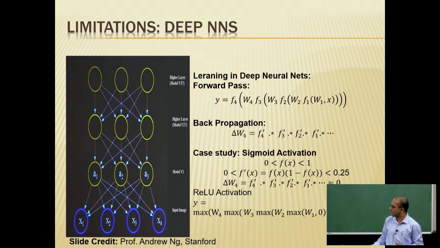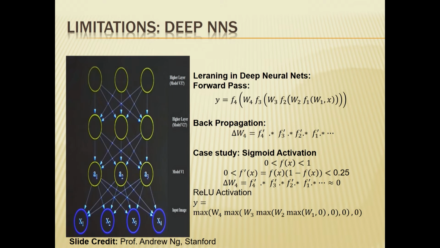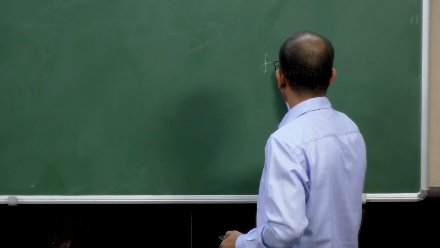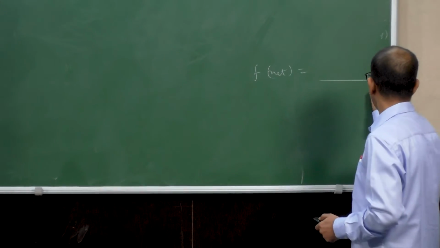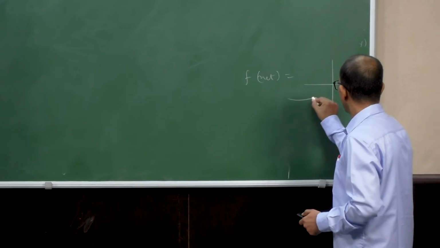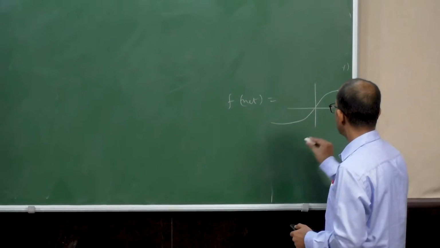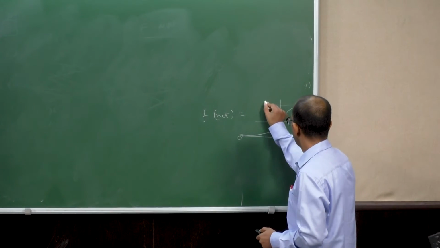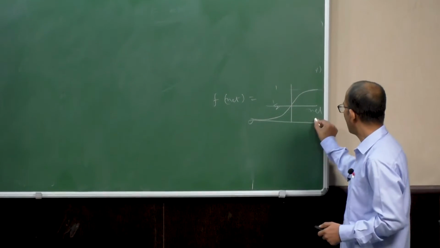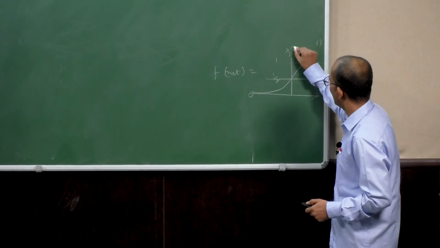So for that, the usual answer that people have brought in is to use the activation function called ReLU. What is the ReLU activation function? Rectified linear unit activation function. Instead of the sigmoid activation function for f of net value, what it does is, it tries to map the input net values to something like this. So essentially it will try to map 0 to 1 here, then this is half here. This is what it is trying to map, net value to f of net value.